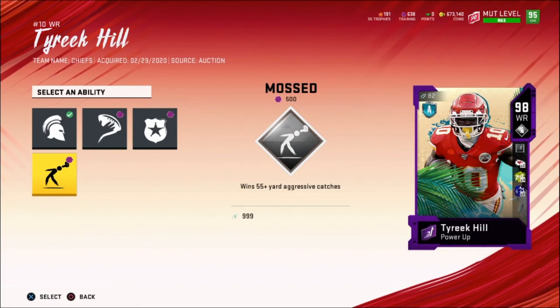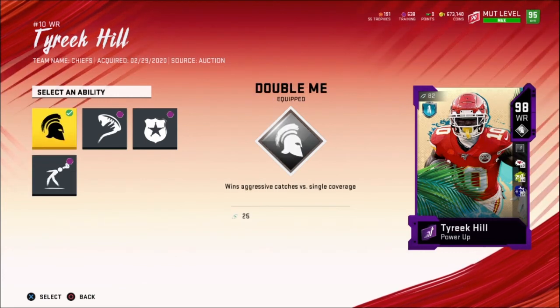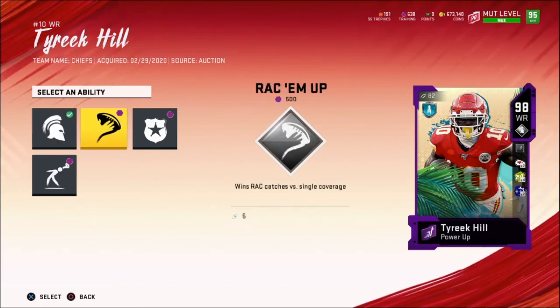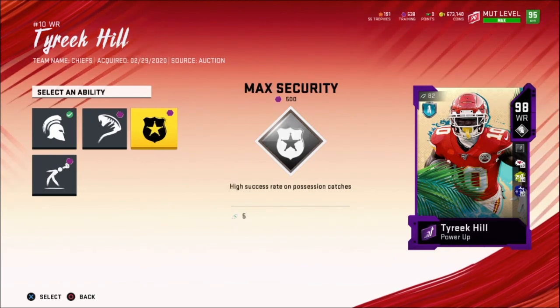Now, Mossed is a really good ability. If you can activate this, it's the best ability in the game. But if you're really good at passing, then get this or Double Me. Rack 'em up. It's basically Double Me, except you're gonna get worse animations if you have Rack 'em up.